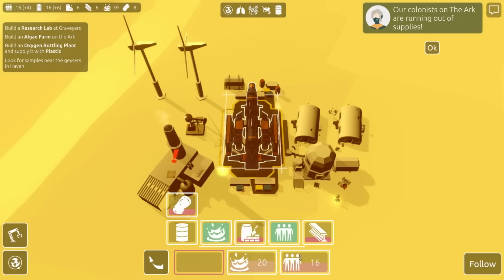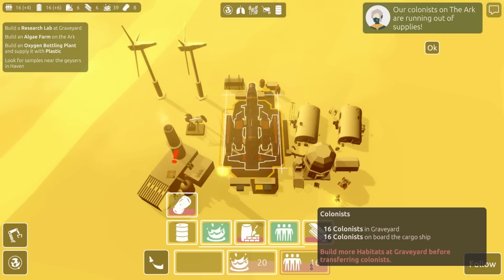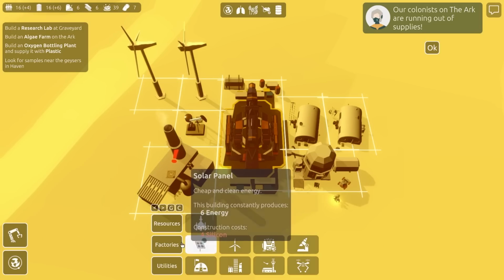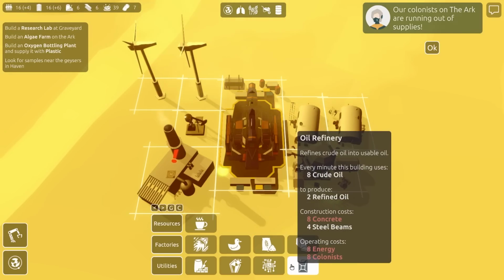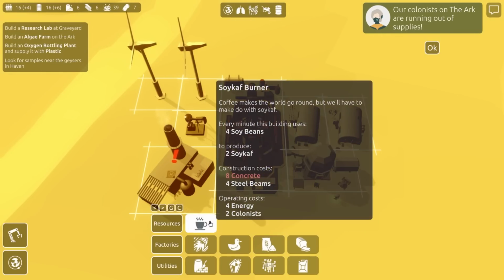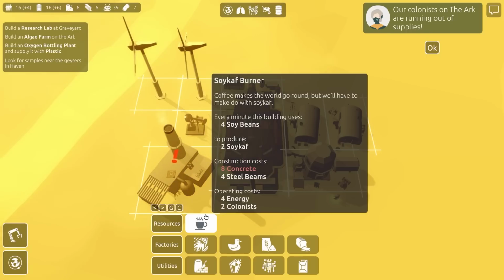There we go. Beautiful. Okay, colonists. Yep, get the colonists unloaded. What do you need? You need 8 crude oil. Yeah, we do need to get way more of these mining rigs, but that's going to get us refined oil, which is great. We can also look to get the plastics factory, which we can do, but we're going to need 8 concrete to make that happen. It's close. It's close, but it's fine.